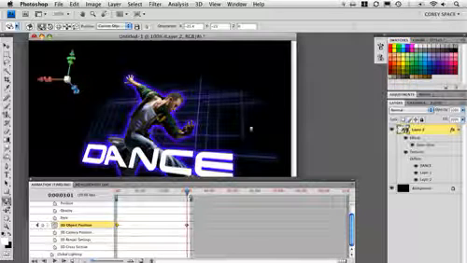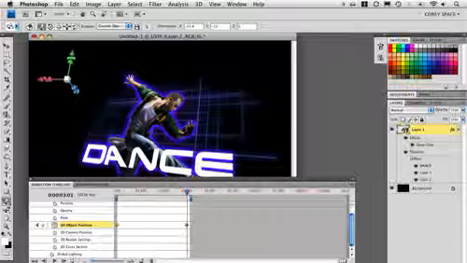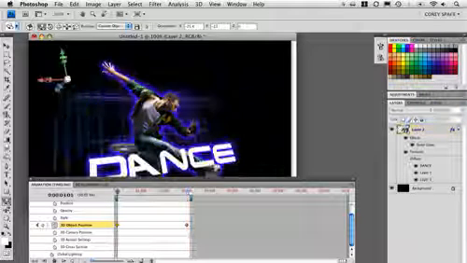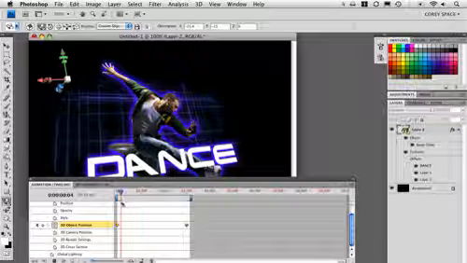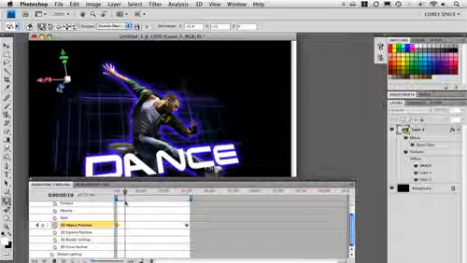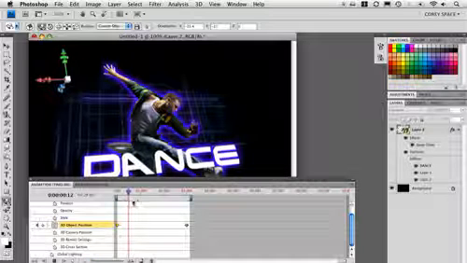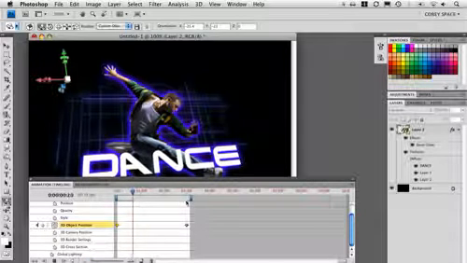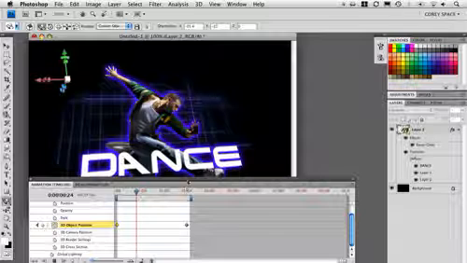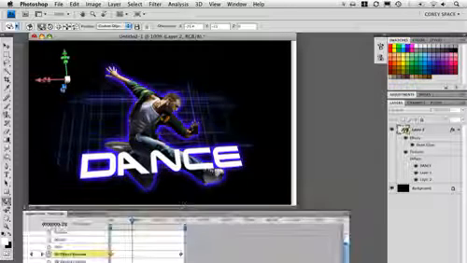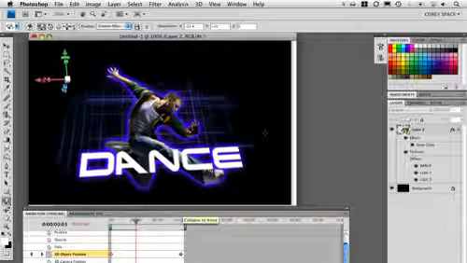Let's narrow our workspace, and I'm going to hit the space bar to go ahead and play that. It will render it out. As you can see, it's going through, and this little green line indicates that it is rendering those frames, and when it gets to the end and is done rendering each frame, it will play it in full motion. So let's just see what we get when that happens.